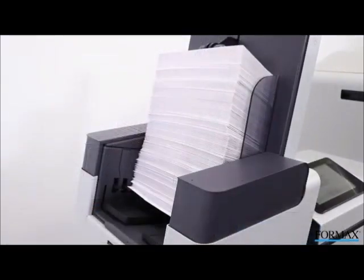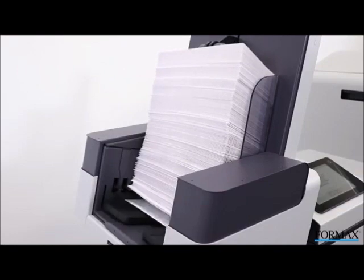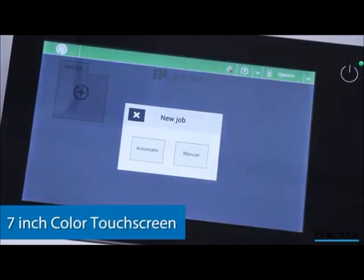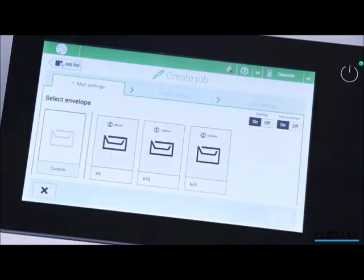The 6210 series output can be increased to up to 20,000 per month at speeds of up to 2,500 per hour with the addition of the optional productivity package. A 7-inch color touchscreen, automatic job setup, and 50 programmable jobs make operation easier than ever before.